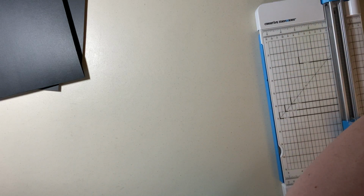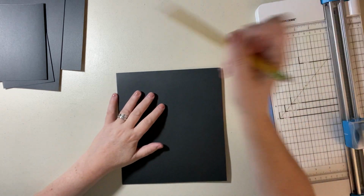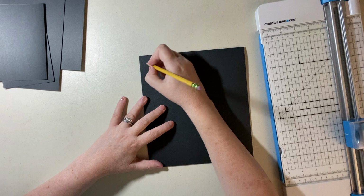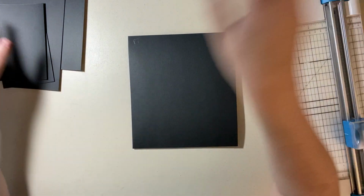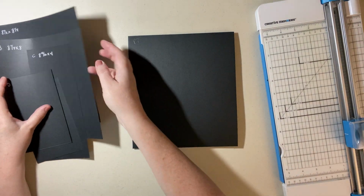And I hope you're having fun so far. So let's get started with page 7 and 8. I'm going to label this page 7 and page 8. And this one is not bad at all. There's just a few cuts you have to make.